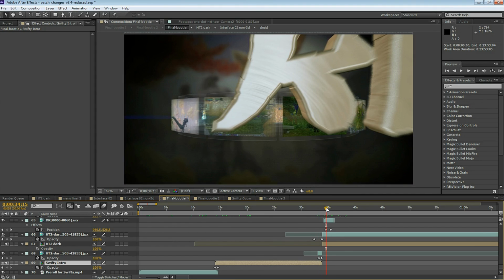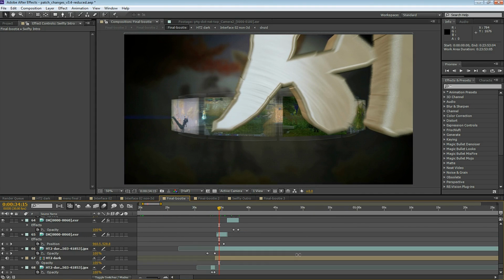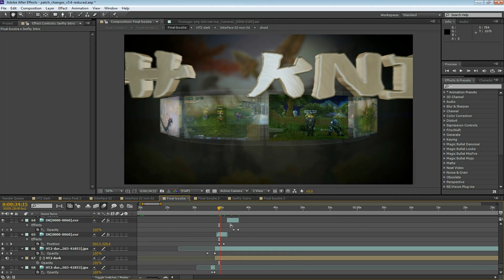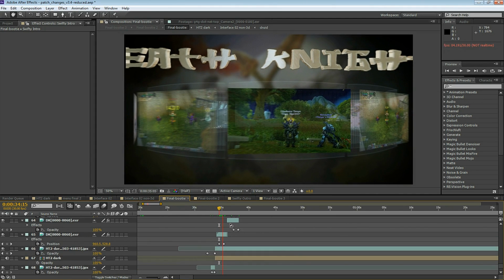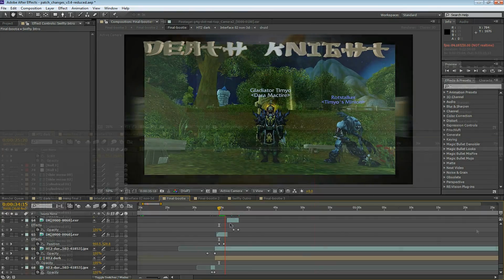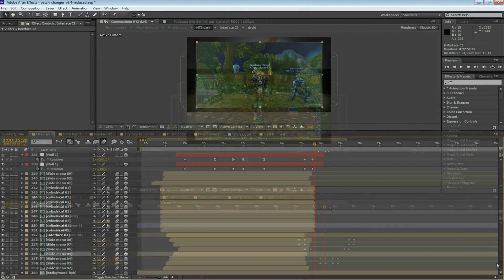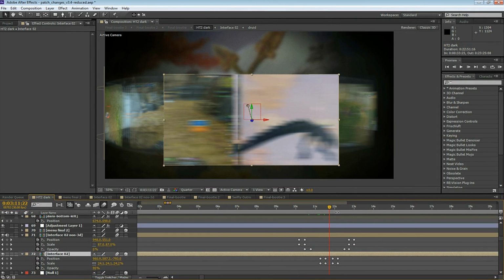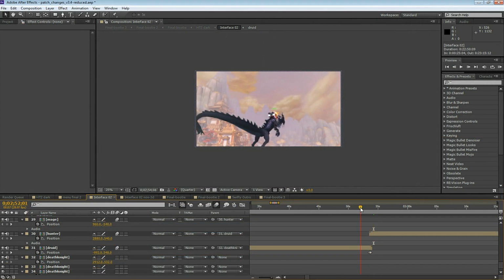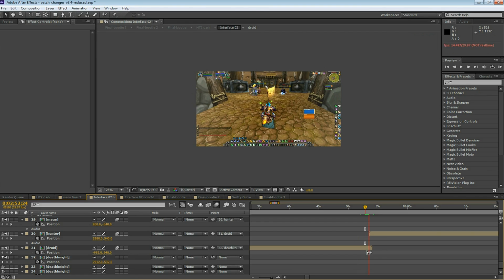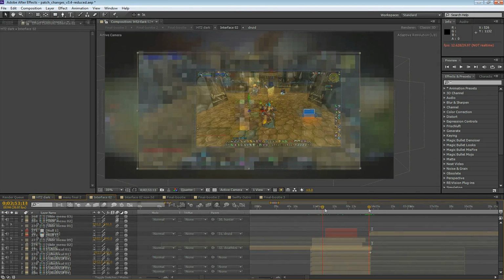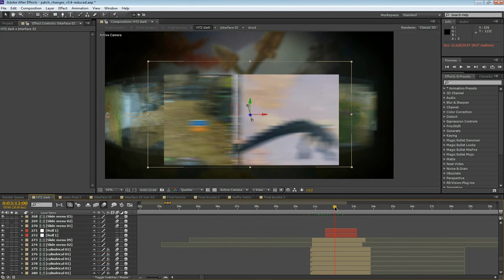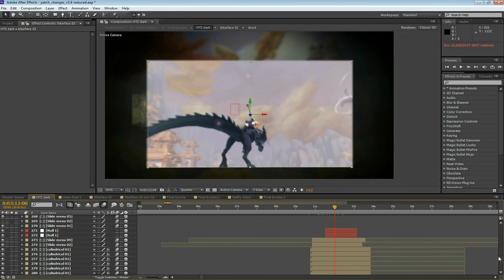So let's take a look at some of the transitions. I use a lot of 3D. In After Effects, anytime you enable these 3D layers, it adds a lot of time to the preview and the render. It kind of complicates the workflow, but it looks really cool. This is what the 3D workflow looks like. The way it's designed is one clip transitions into the other clip, and there's a spinning 3D element in the background that transitions from one clip to another.